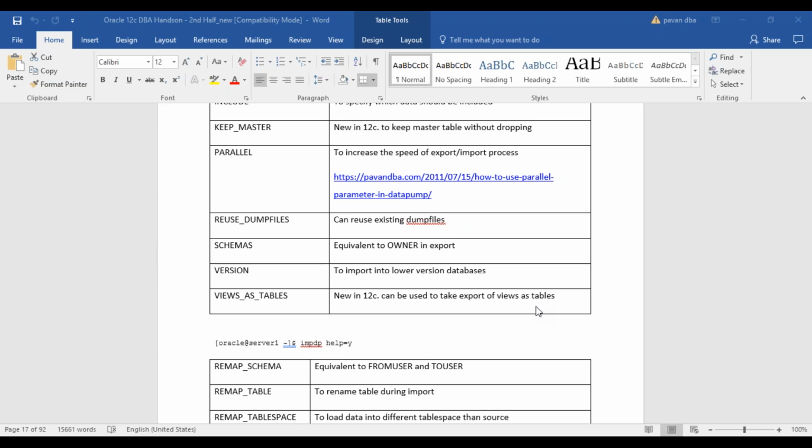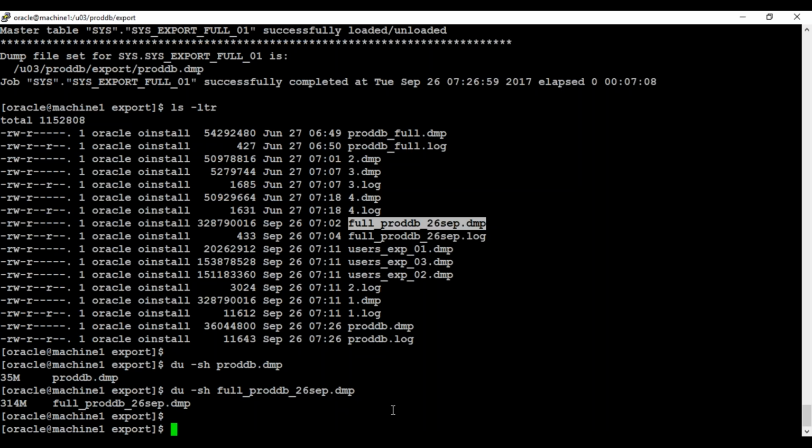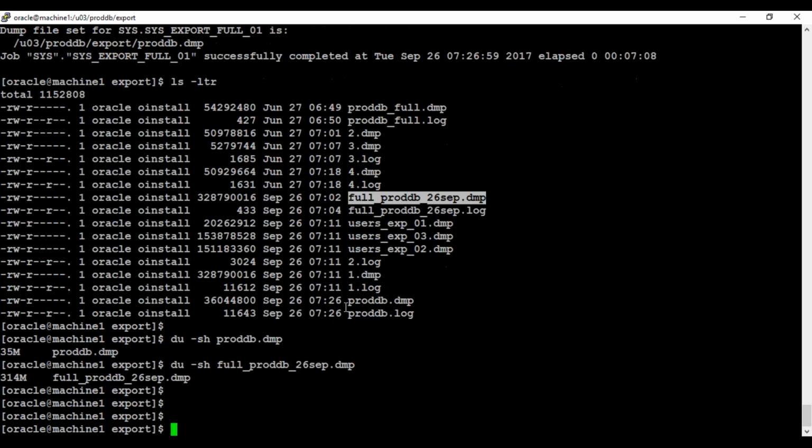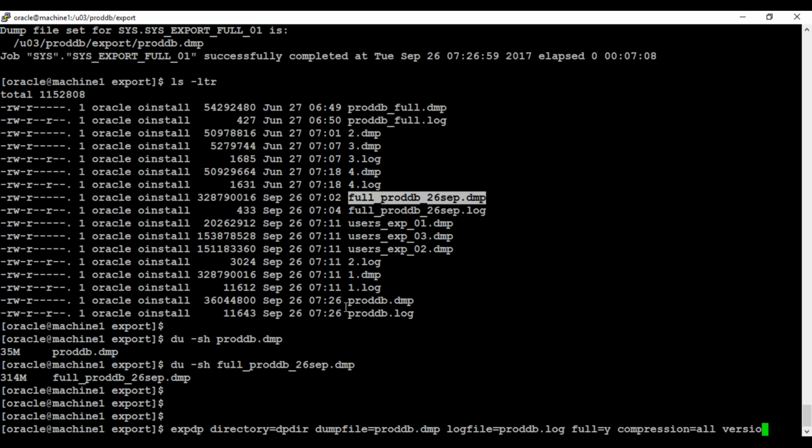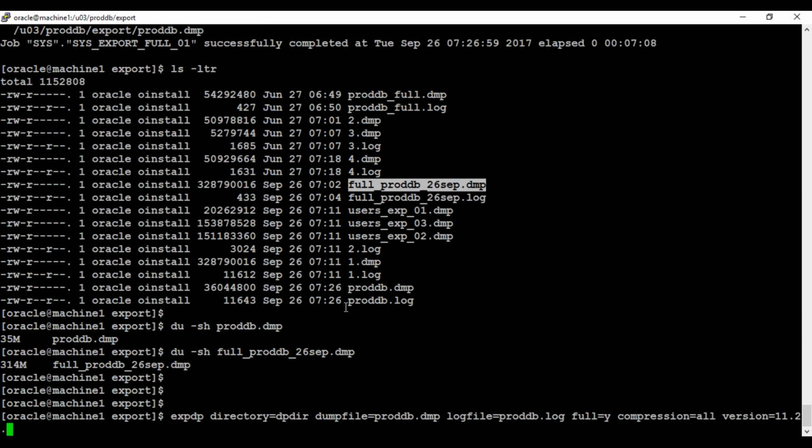But with Data Pump, yes, we have an option even to import to the lower environments. So let's say this is my database running with 12C version, and I want to take this data and import into an 11G database. As I said earlier, we don't have that option. Now we can just add one parameter, version equals to, let's say I want to import into an 11G database.